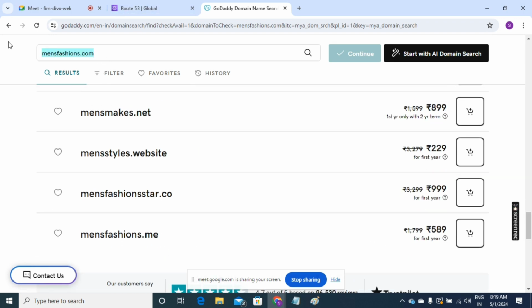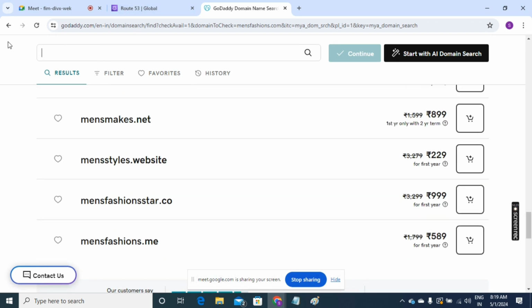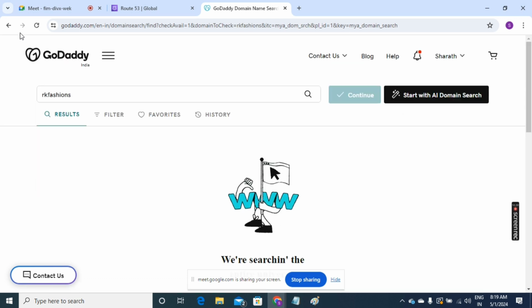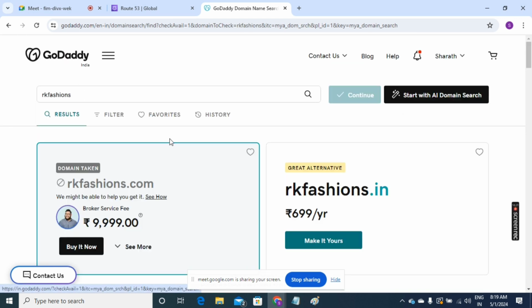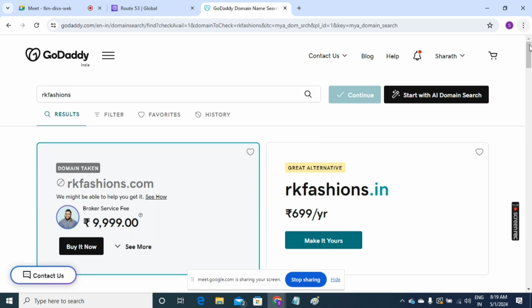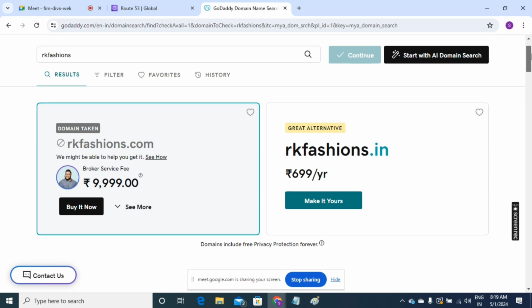So not only this, you can search for anything. So it will search for the domain. If you see here, this particular name has already been taken.